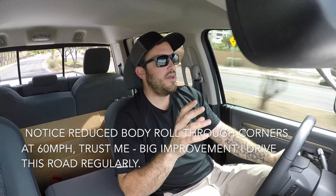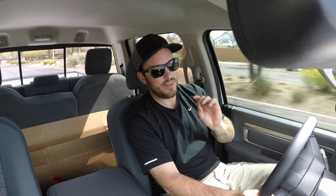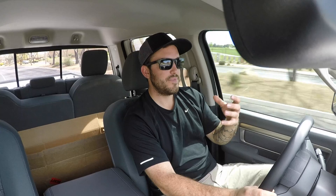I spoke to the guys at Carly before I ordered this and asked a lot of questions. What this bar is and how it differs from the factory bar is that this one has a progressive torsion rate. At low speed it allows more movement of the axle and lets the suspension do what it's designed to do. But at higher speed or when it experiences a higher amount of body roll — like going around a corner quickly — it kind of tightens. The torsion rate progresses as the truck rolls more, so it reacts to the way you're driving a little bit better than the factory one.